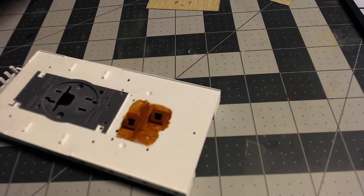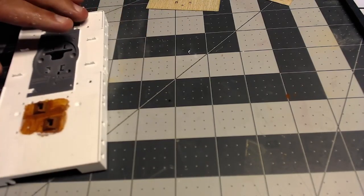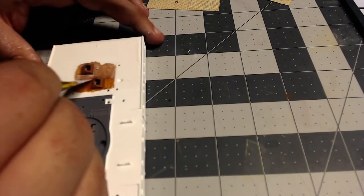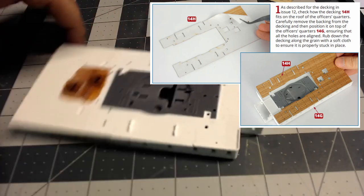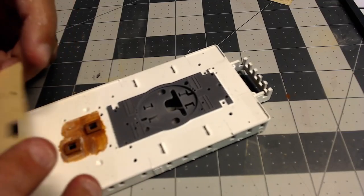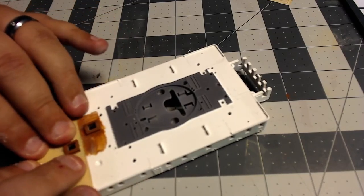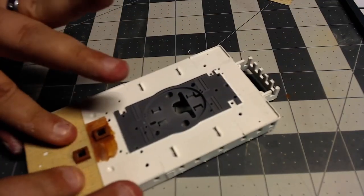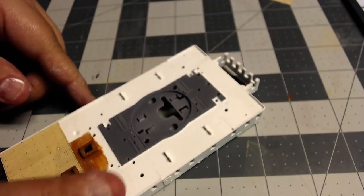Same process as always. We're going to brush on some of our wood glue. I'm actually going to do this in a couple stages because we have two pieces of decking to put on, plus a piece that's going to go in the middle here. You're going to want your glue to get right up alongside these houses. So I'm going to stop it there. We're going to put on our first deck piece. So we got our piece off here. We're going to go ahead and stick it on. Now, the easiest way we're going to do this is using the skylight here as kind of your guide piece. Get it straight on. Push it in there. And there we go. First piece of the deck is on.